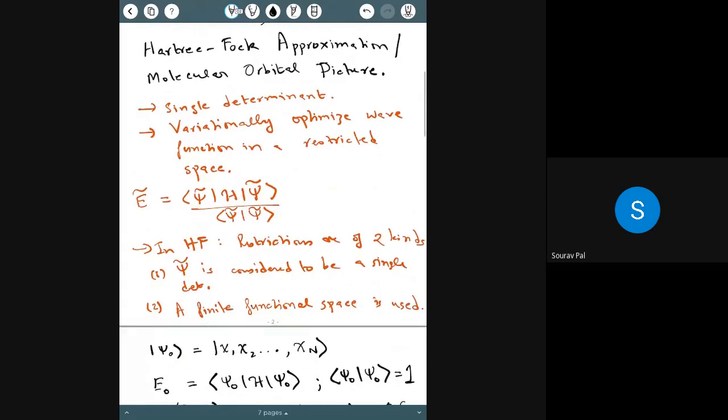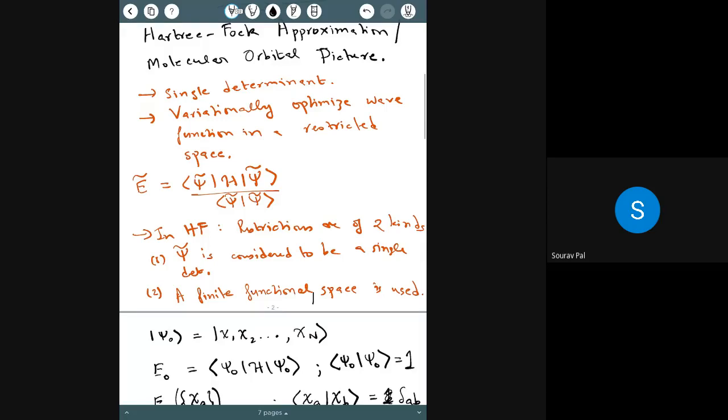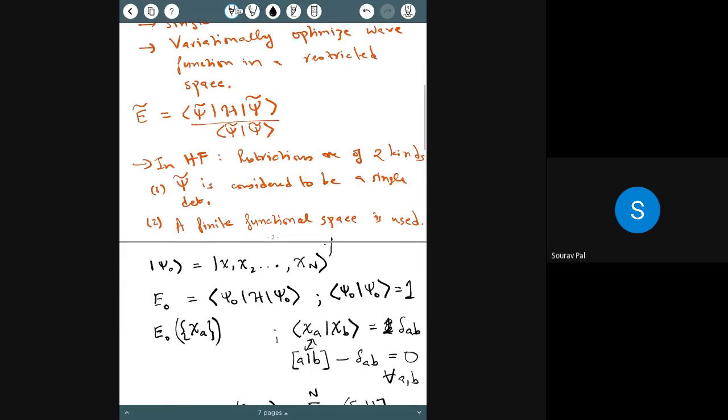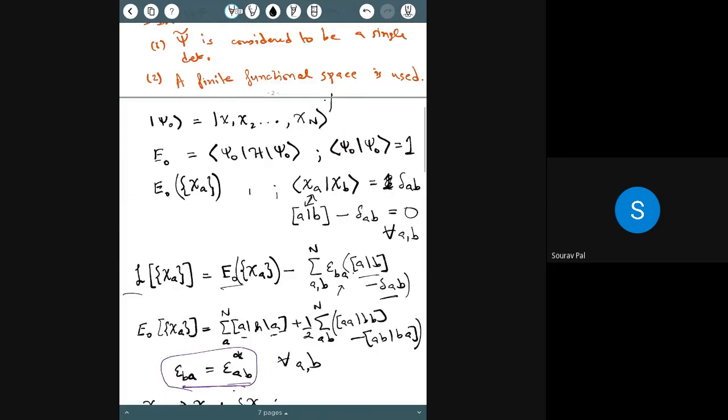So we wanted to derive the Hartree-Fock equations. Our goal was to get an equation which determines the spin orbitals, and the condition for determining the spin orbitals was the variational theorem. The theorem which tells you that a variationally optimized wave function is a solution to the Schrodinger equation is just an existence theorem, and you cannot obtain the exact wave function because you cannot have an infinite space in which to expand the wave function and then carry out a global minimization. So the way that you proceed is that you take a guess for the form of the wave function, which in the Hartree-Fock case is a single determinant containing spin orbitals, and you apply the variational principle to obtain the spin orbitals in a restricted space. So this is a restricted variation.